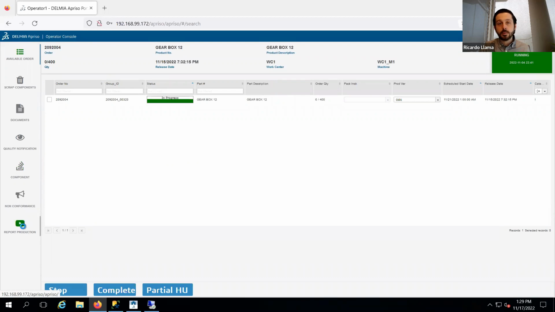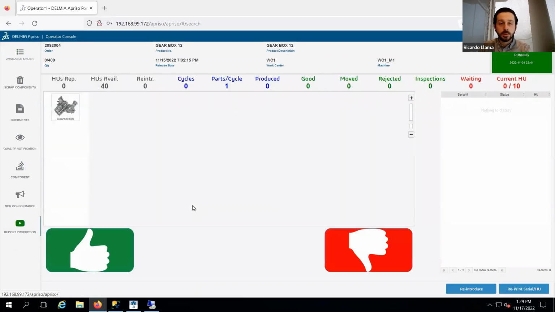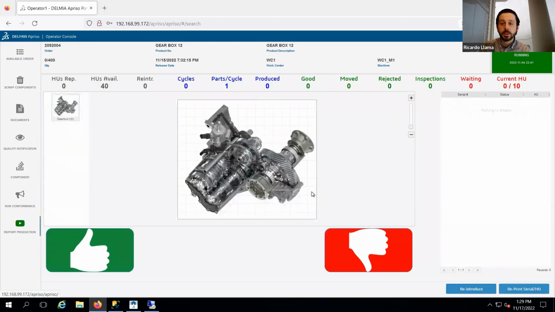We can go to the report production screen, which is where the operators will be doing most of their work. And here you can see this is the piece, the unit that we're producing. On the screen, there's a lot of other important data that will be very useful for a production supervisor or a production manager. Right?